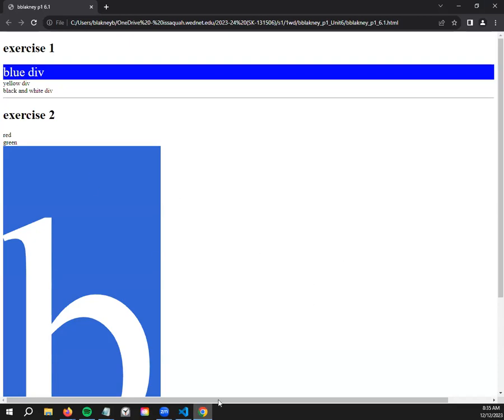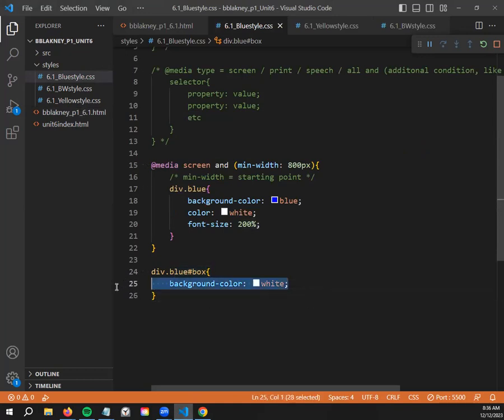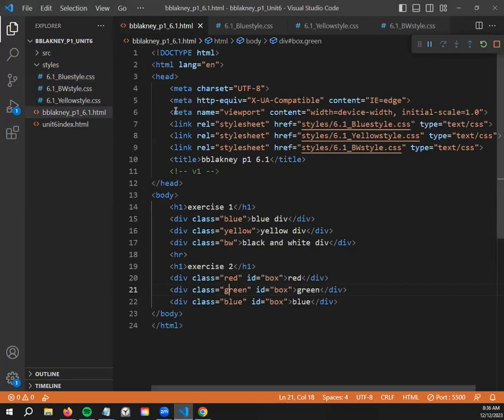So I'm going to not make it 5,000% anymore if I go into blue style. Can you go back to the H0? In just a second. Let me get rid of that and get rid of that. Actually, I'm just gonna get rid of this whole thing. We're gonna start over. Okay, Control S. Here's the HTML. Here's how your 3 classes and IDs should be looking.